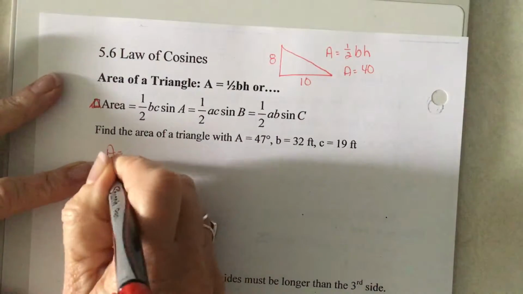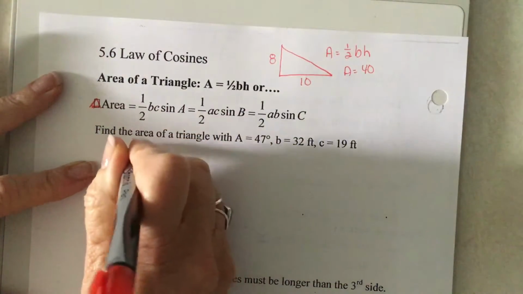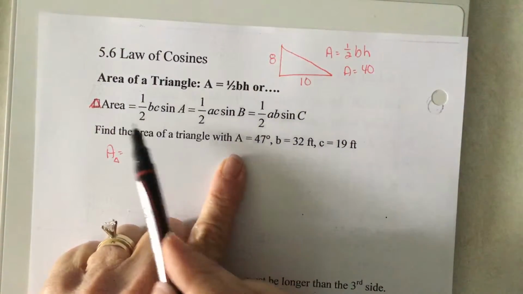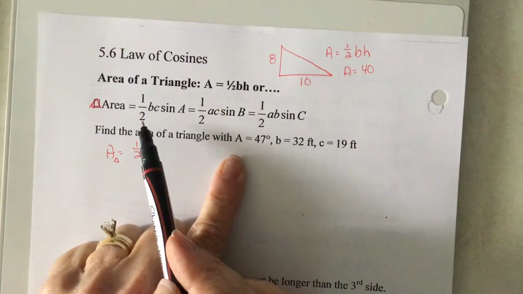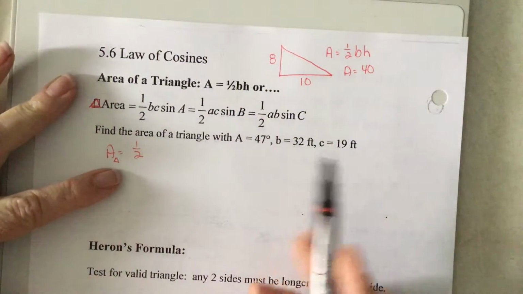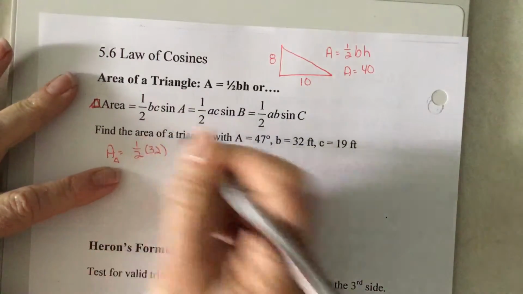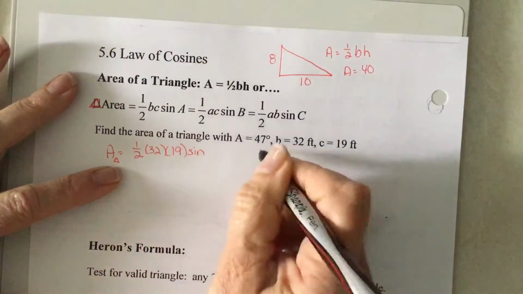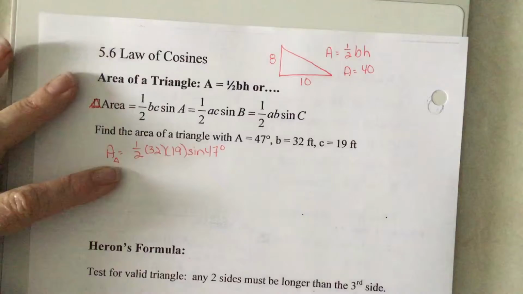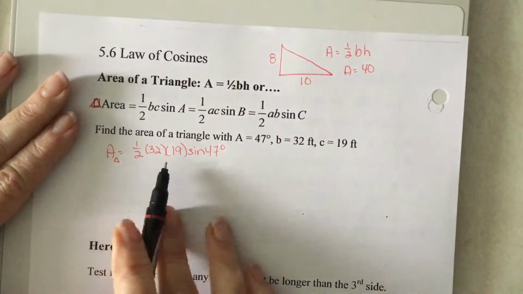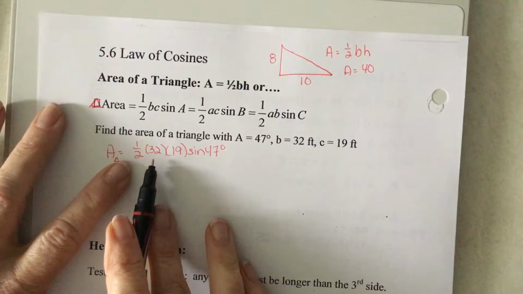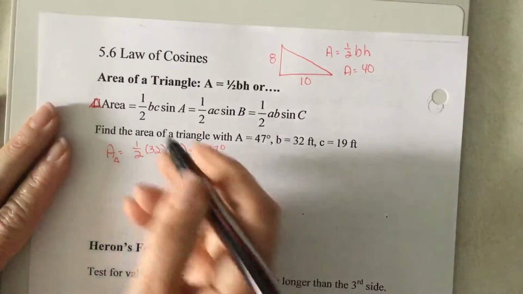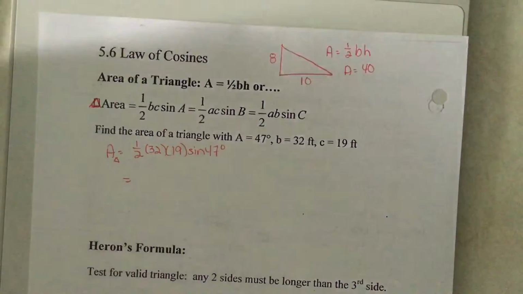So we're going to say the area of a triangle is 1/2 times, and this happens to be angle A, so I'm going to use this first one, but again, it doesn't matter which one because they're all set up the same. I'm going to take the side times the other side times the sine of the angle which is given, that angle A that's given. And once you have that written out as 1/2 times side B, side C times the sine of angle A, now you can type that directly into your calculator.